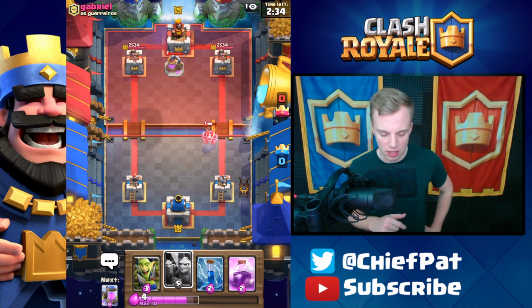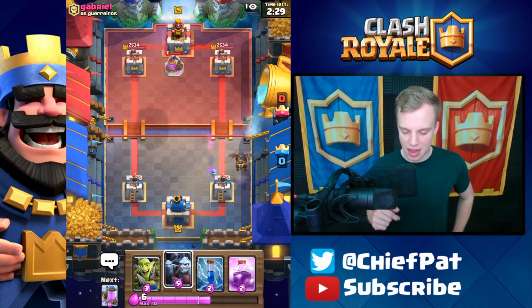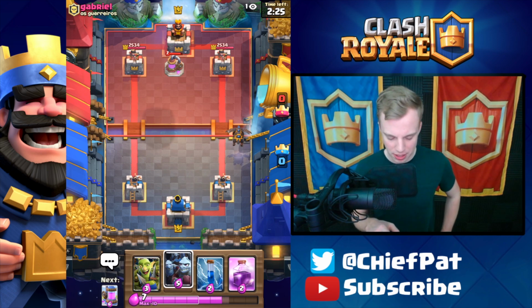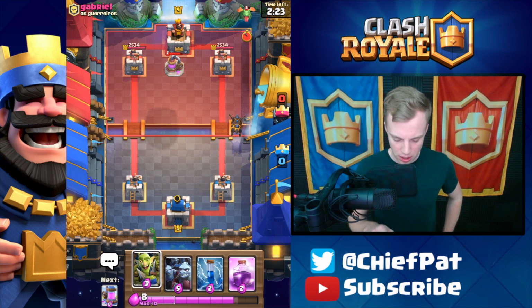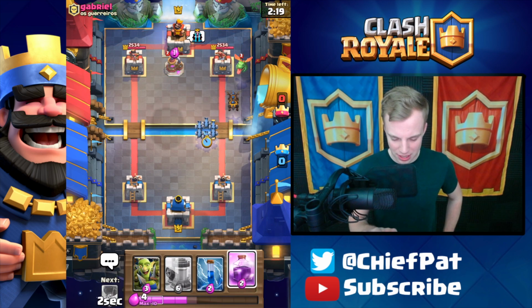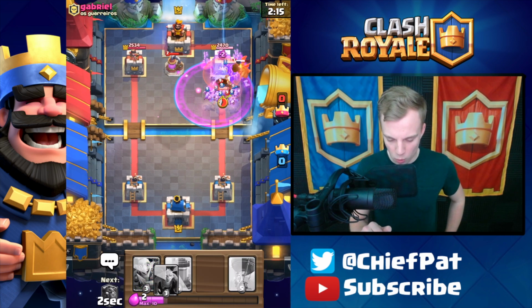So we're on pretty even terms right now. And the fact that he played the Mega Minion makes me think that he might not have arrows, but we'll have to just see what happens throughout the rest of this. Okay, so here we go. And here goes the Baby Dragon. Now, if we can play this Minion Horde so it doesn't die to the Baby Dragon, that would be super good for us. I don't know if that's even possible, but I would like to find out.